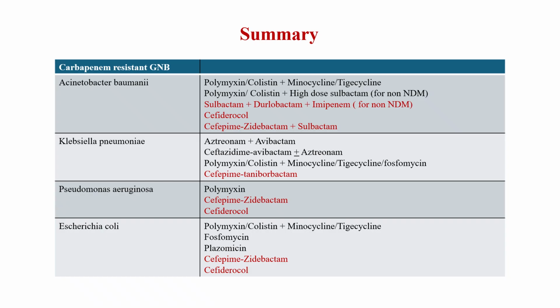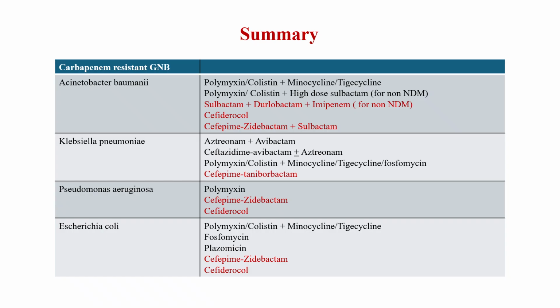To summarize, with whatever antibiotics are available at present: for Acinetobacter, a combination of polymyxin with high-dose sulbactam, or a combination of polymyxin with high-dose tigecycline and high-dose minocycline. For Klebsiella pneumoniae, simply aztreonam-avibactam. For Pseudomonas aeruginosa, you have only polymyxin. Sometimes we still use a high dose of carbapenem because of the subgroup of the OVERCOME trial, where we can at least see a numerical difference in mortality when high-dose meropenem is given, even though it is not statistically significant. So scientifically, right now we have only polymyxins as an option for Pseudomonas aeruginosa.